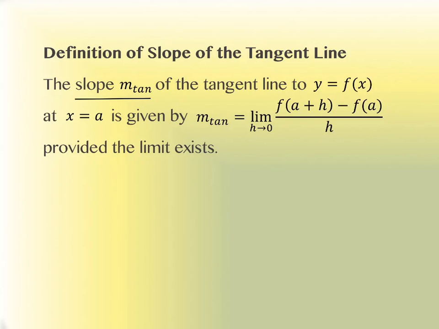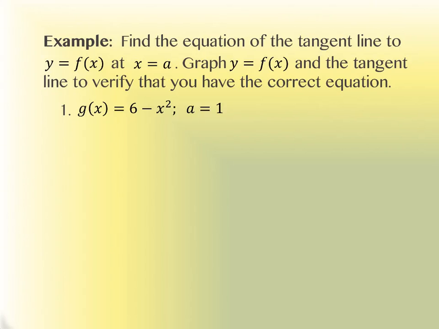Tangent has a limit, right? The information, the value, it's called a difference quotient. You may have seen it in algebra. This piece right here is the same. The only difference is that when you're working with limits, when you're working with tangents, you have a limit that you're approaching. So I want to show you how we work with that information and do an example with it.